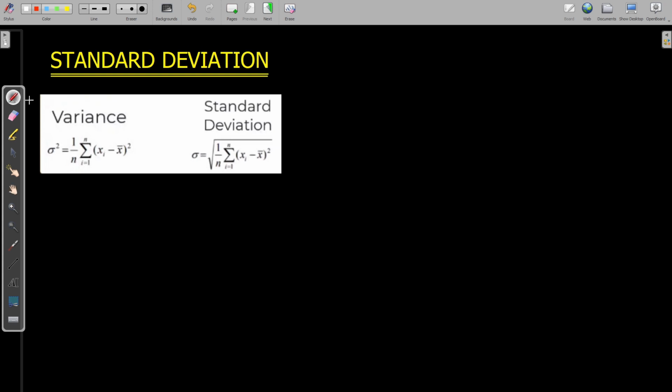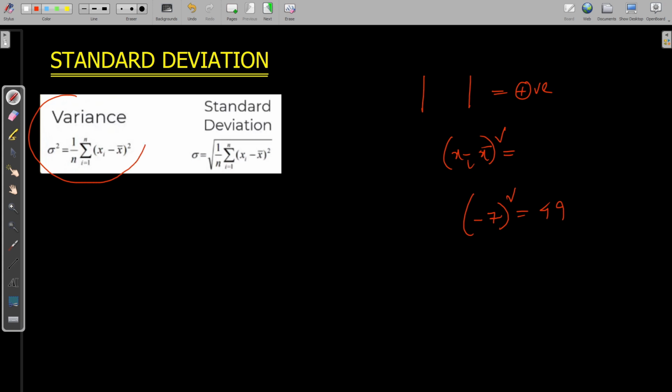Now, in the previous set of data you saw, we used a modulus so that we got positive values of the deviation. Now, we can do another thing. Rather than taking a modulus, we can take a square of the value. If suppose my deviation was minus 7, if I square it, it's going to become 49, right? That way also we can find the data. And if you do that, that's called variance. See, it's the same formula just like the mean deviation, but here we are not using a modulus. Instead, we are using a square, and this is called variance.